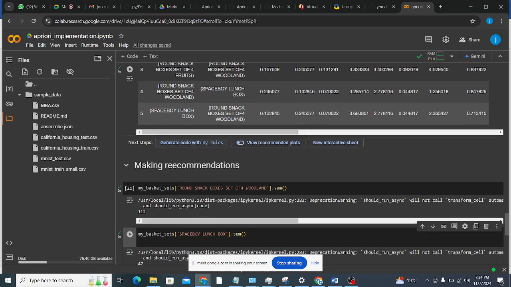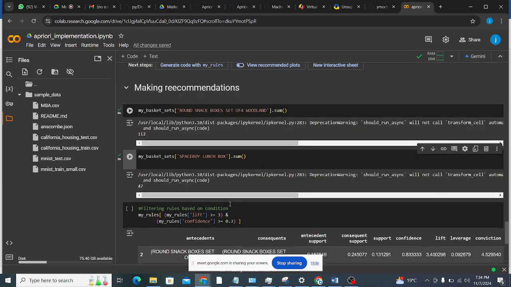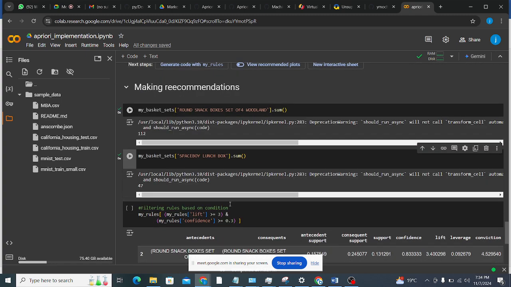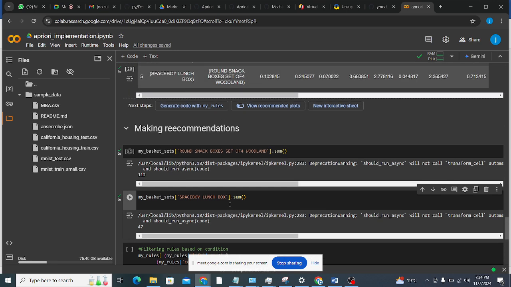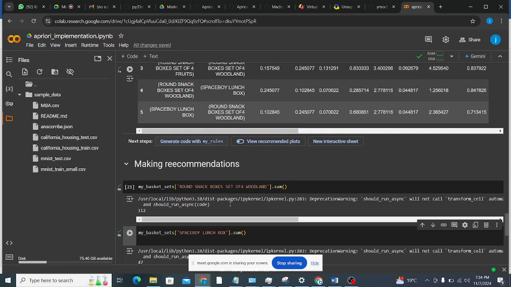And that is how the Apriori algorithm works.